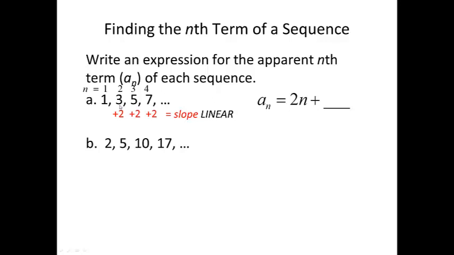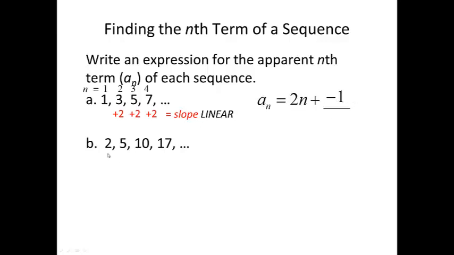So all you have to do is go back and go, well, if n is 1, times 2, but I get a 1, and n is 2, 2 times 2, but I get a 3. If I go 2 times 3, and I get a 5, what would that be? Well, you can figure that out as a negative 1. Or you can use some algebra if you want. You can plug in the 7 for a sub n, and then the 4 here, and then solve for that, right? It'll be 2 times 4 is 8. 8 plus what is 7, so it has to be a negative 1.